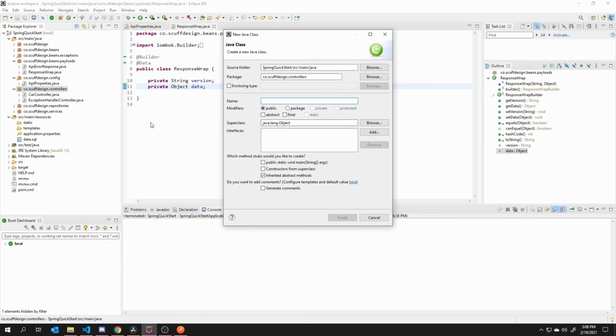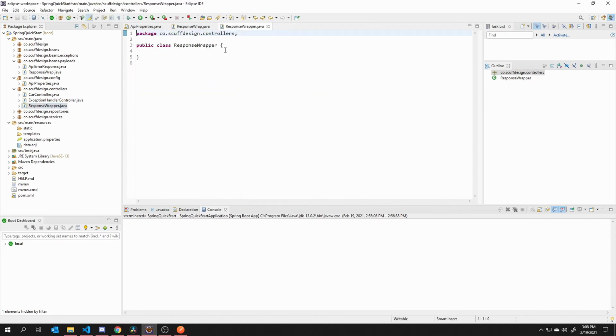And we're going to call this ResponseWrapper. And here it's going to implement an interface called ResponseBodyAdvice. And import that. Oh, is that spelled wrong?